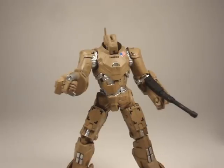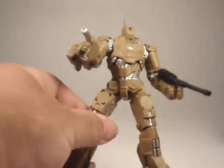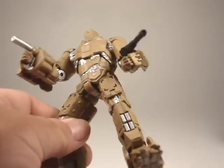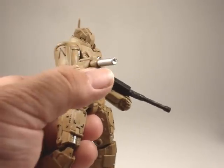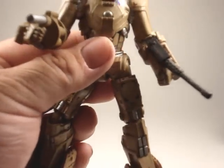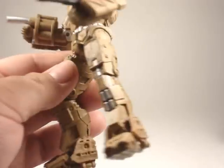Alright, let's go over the ground assault drone quickly. If you can take a look, he's got this machine gun right here on his left arm. Probably like a .50 caliber, maybe even bigger. He's got a little cannon right there on his right arm. And, cool drone head. Let's go over the articulation on him.